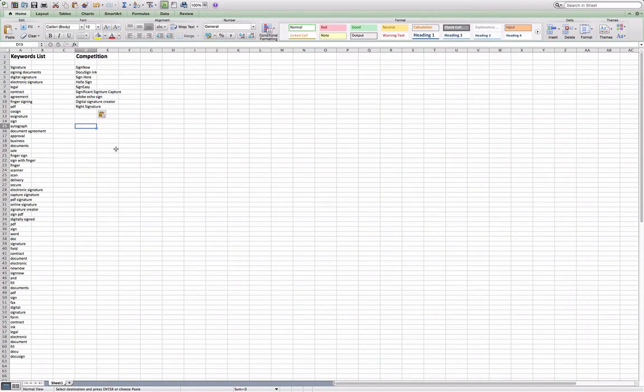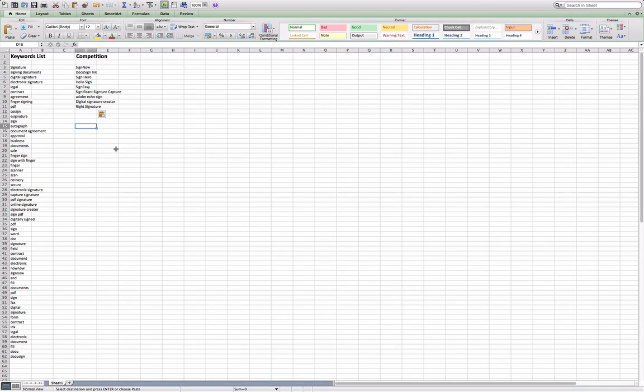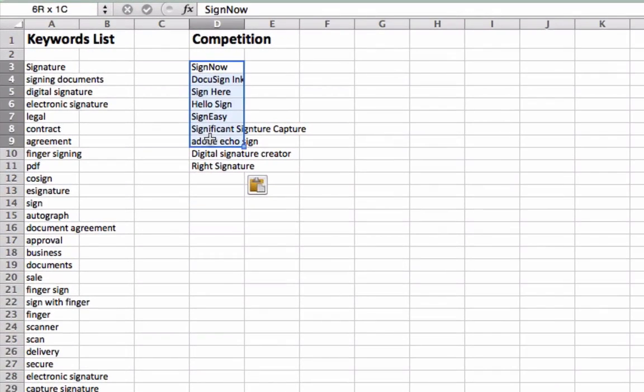Alright, so now that we've created a pretty extensive keyword list, I'm going to show you an App Store optimization tool called Sensor Tower. It's not the only ASO tool that's out there, but I do find it really good. I wanted to use it to demonstrate how we can do some further research on creating a keyword list by looking at some of the competitors. We do have a list of competitors here that we came up with from the previous video, and I'll show you Sensor Tower right now.